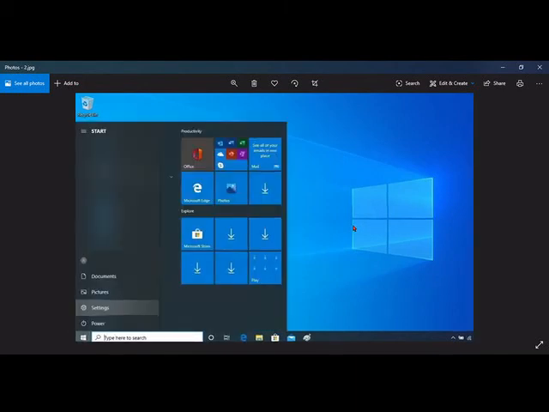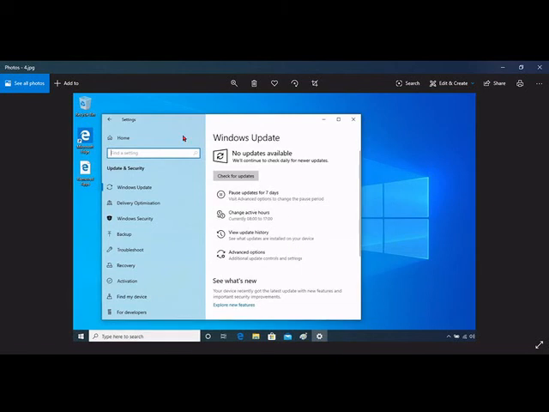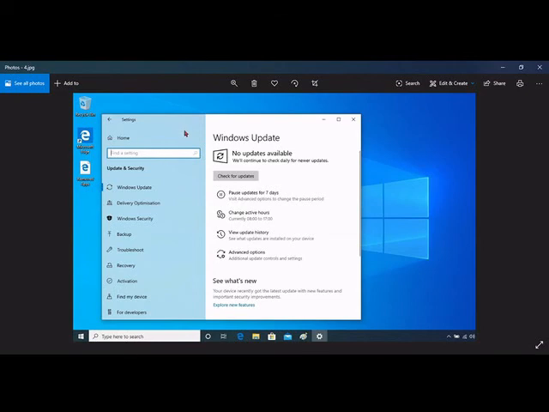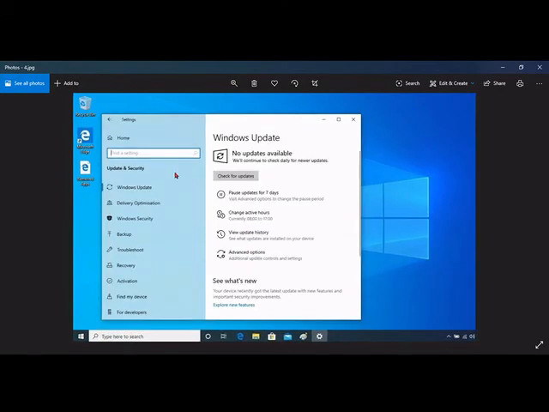The first thing we're going to go through is the settings. We've clicked on the Windows icon down here on the bottom left side, and you can see the settings icon I was mentioning, and that's how you get to settings. We've got that overall settings main place, which is where we started this whole tutorial. With the settings, the first thing we're going to do is go through them one by one. So we'll start with system and go down one by one. Rather, we'll start by going all the way down to the bottom of these settings, to Windows Update.